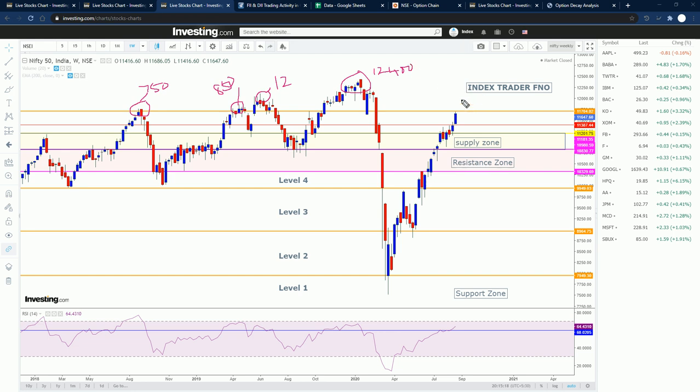We really don't know where Nifty will reverse, but as of now we need to watch out for this level for any reversal, if any. We need to cross-check the data of futures and longs of participants, FIIs, DIIs, etc., so that we can conclude. But as per the price action, we are near the resistance level of the weekly chart, and we need to watch out for the next weekly closing above this level.